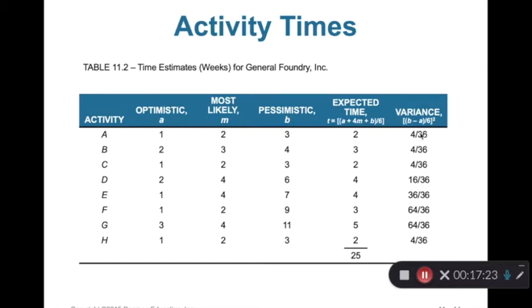And also you can calculate the variance of activity completion time. B is given as 3, and A is given as 1. So 3 minus 1, this is 2. And this 2 divided by 6 and then squared, like this. So you should be careful with the variance formula. And then you can keep going. You can calculate expected times and the variances for all activities.